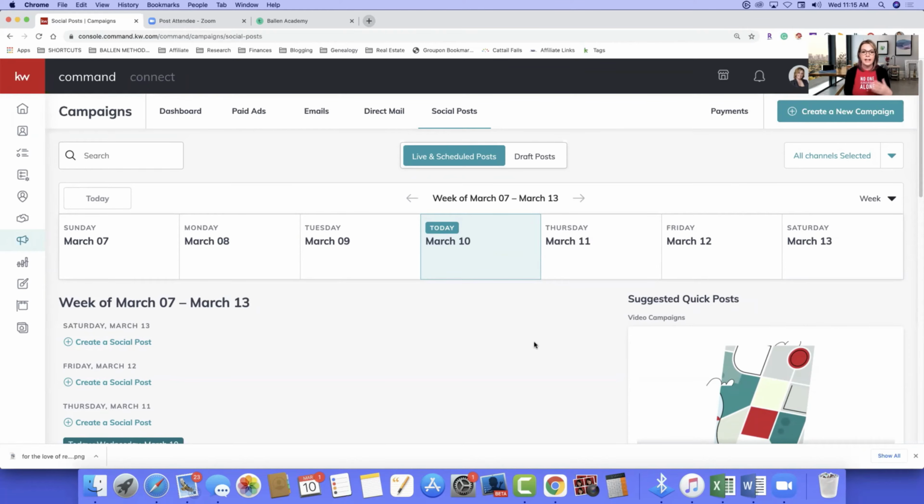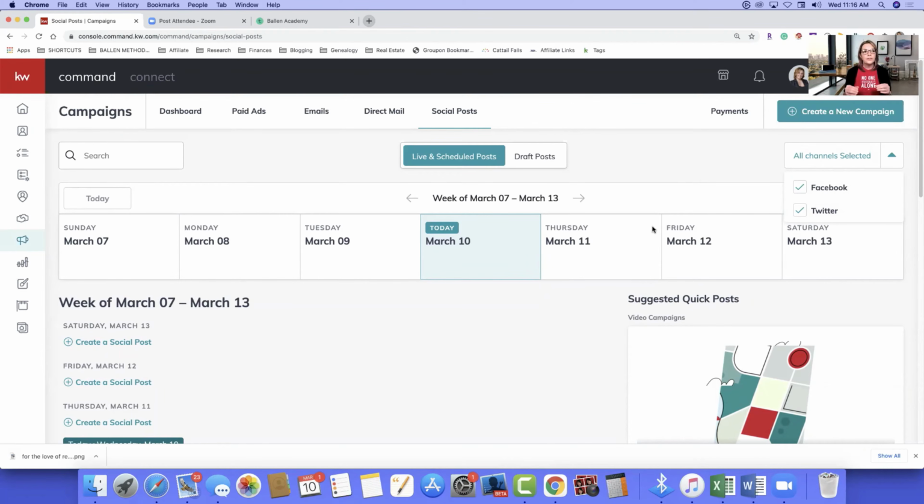We're going to be able to see the likes and the shares. The only challenge is that we don't have all of our social media channels connected here. We've got some basics. So if you look up to the right here, I have all channels selected. What we could have is Facebook and Twitter. And hopefully over time, we'll see more develop. But right now we have the ability to at least schedule out through Facebook and through Twitter.